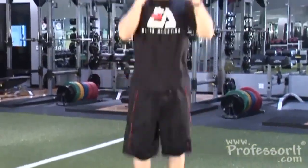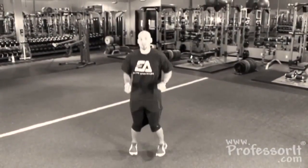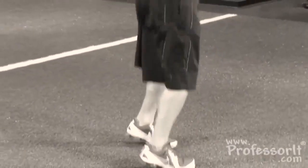A common mistake in this exercise is that people fight themselves as they jump upward. So instead of throwing their arms up as they jump, they actually push their arms down and try to jump simultaneously, so ultimately they're fighting themselves.